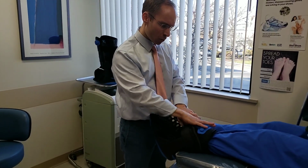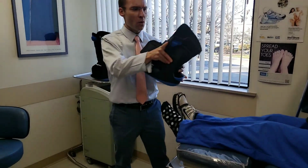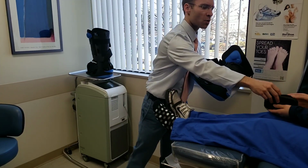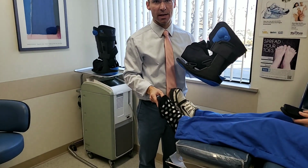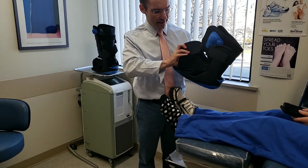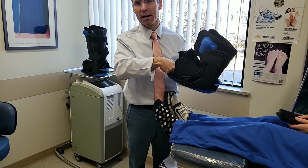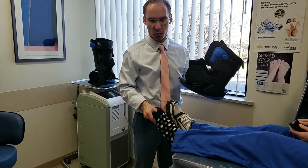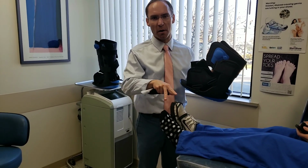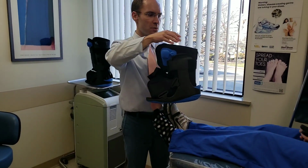So one thing you have to realize about these pads: let's say you had a sore on your foot, you're not going to add padding underneath where the sore is. You do actually the opposite. You have to add some padding in here. We usually use felted foam, and then you cut out an area where that ulcer is, and you put the felt with a cutout where the wound is, and then you can add some foam on top of it to take the pressure off of it. So that's what this boot is used for.